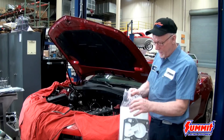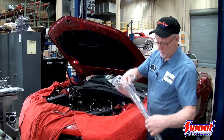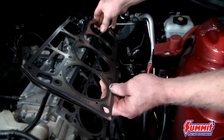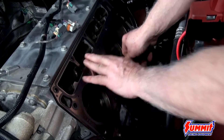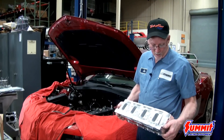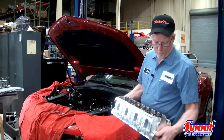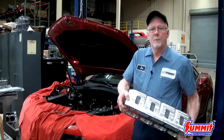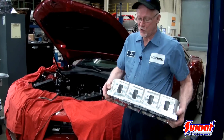Next we'll be using a new head gasket. The biggest thing is to get it on right — they make it easy because it says 'front' right on it, so just line it up and stick it on the two head dowels. On the Gen X Trick Flow heads, there's no right or left head — you can use one on either side. The only thing is the OE heads don't drill the back vent, but these are drilled at both ends, so you need a plug that will fit into the back vent.